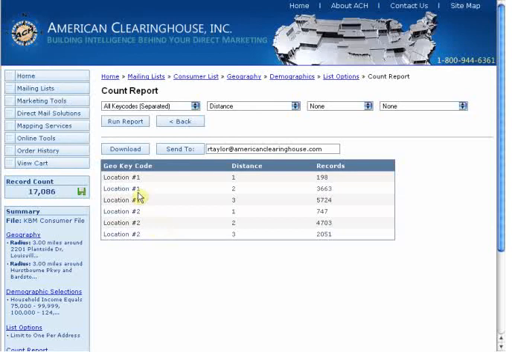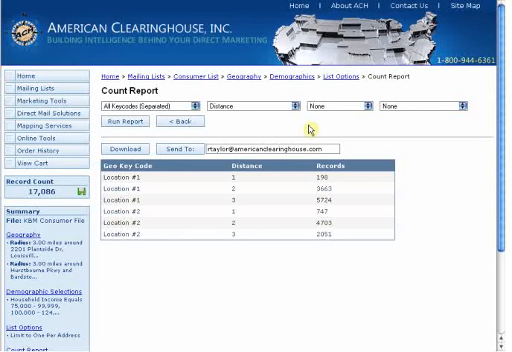Now what this is showing me is each of the radius rings that I've created, and then the counts within those rings broken down by distance. So for the first location, within the first mile there were 198 households. Within the second mile there's 3,663 households between 1 and 2 miles, and so on and so forth.